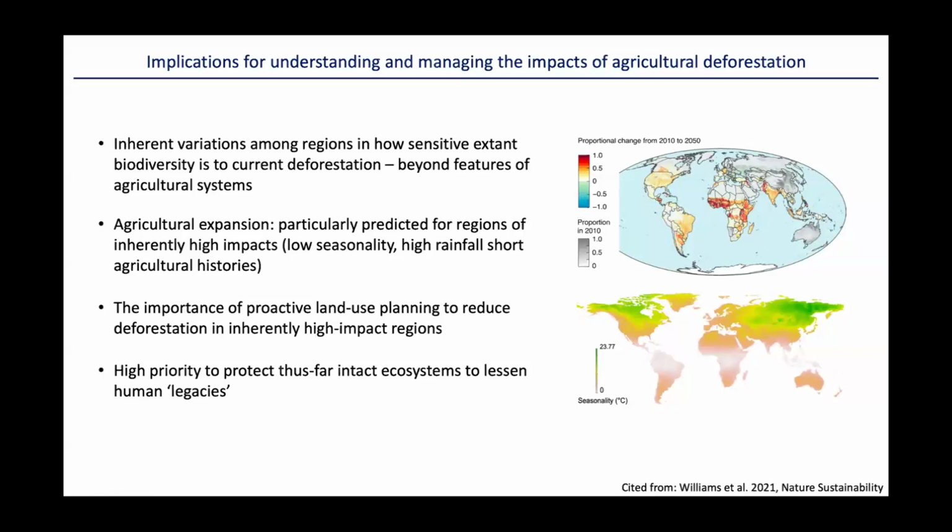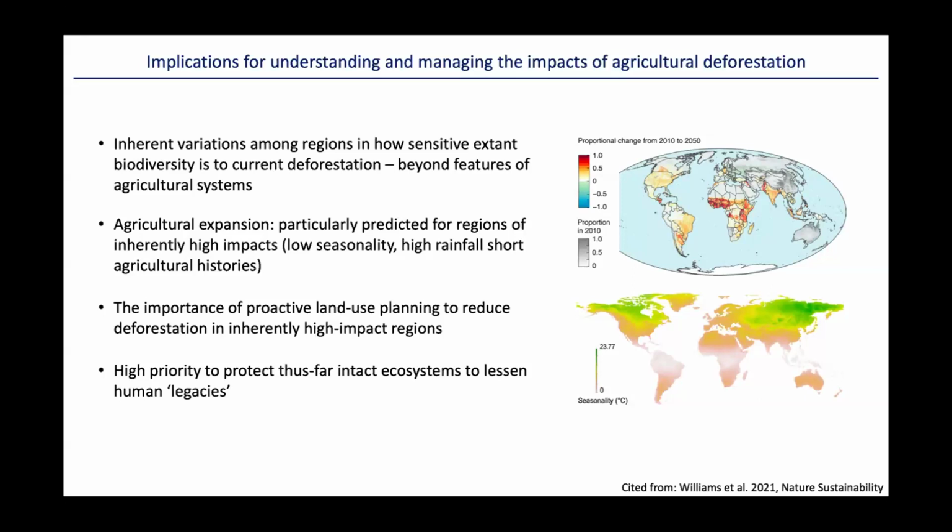Based on our study, these regions tend to have gone through filtering in a way that renders their existing biodiversity potentially more sensitive to agricultural deforestation. This would indicate that for the future expansion of agriculture, the predicted impacts yet to come on existing biodiversity might even be more severe, because up until now, agriculture has mostly happened already in the more filtered regions.